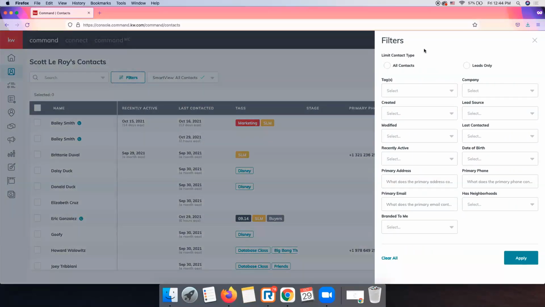The first thing we're going to select from our filters is leads only. So anybody that enters in their information on your landing page will come in as a new lead. You can see over here on the left, anybody with that little elk icon, that means they are tagged or marked as a lead. So we want to view our leads only, and then under lead source, we'll go ahead and click on lead source, and you can type in landing page. Once we start typing in landing page, you can scroll down and make sure you select KW landing page.